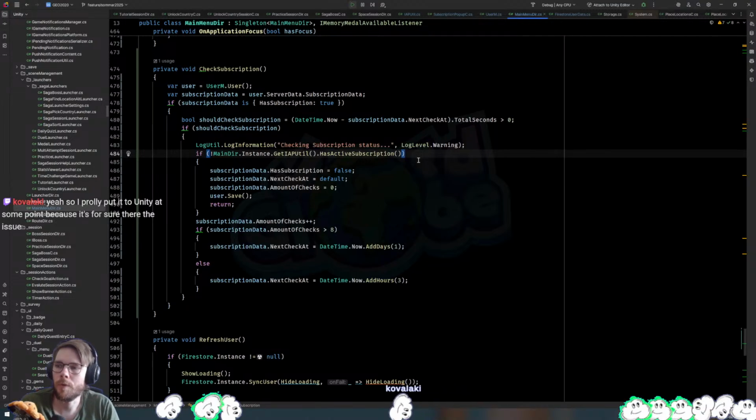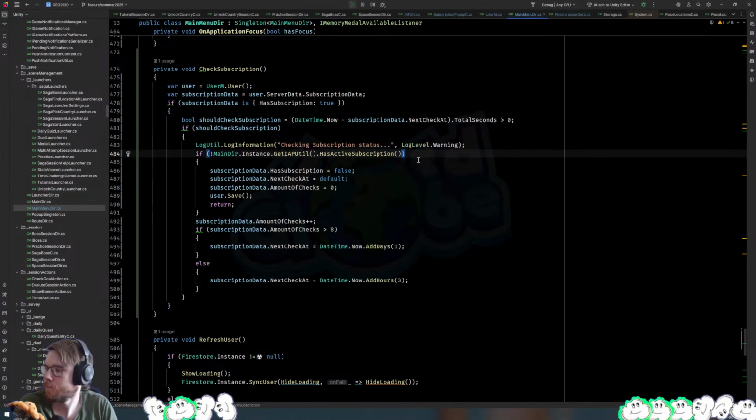Probably put it in the unit at some point because. Yeah, I mean, we're using Unity as an engine, but we're not using Unity ads to show ads. I have no idea about the ads.